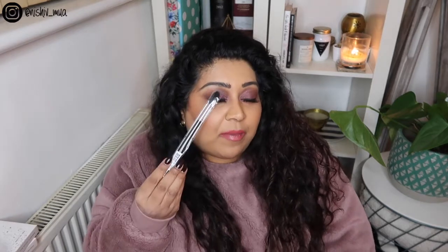I think they're really good quality, but it's a really big blending brush, and I find it perfect for, have I even got highlighter on today? Maybe, my makeup's been on for hours, but I find it perfect for working around the curve from underneath your brow bone down to your cheekbone. So I picked up one of these, that's the M501 brush. These both look very similar, but they're two eyeshadow blending brushes.